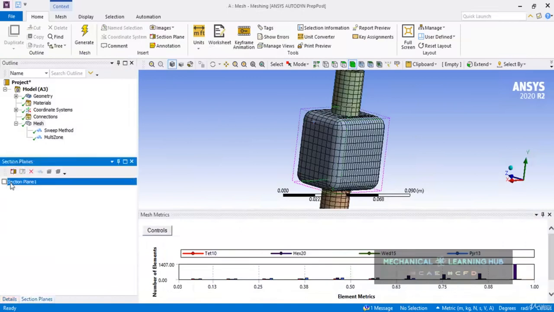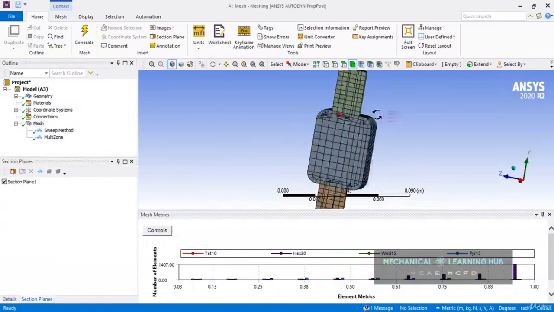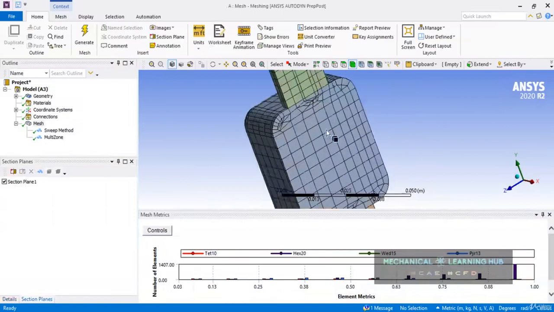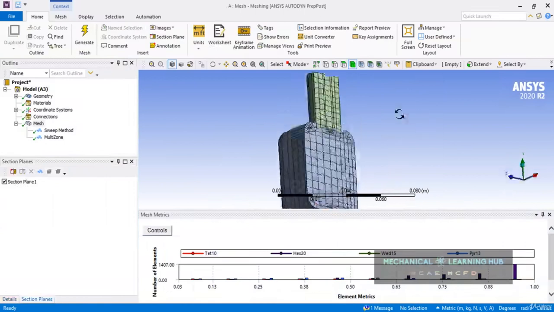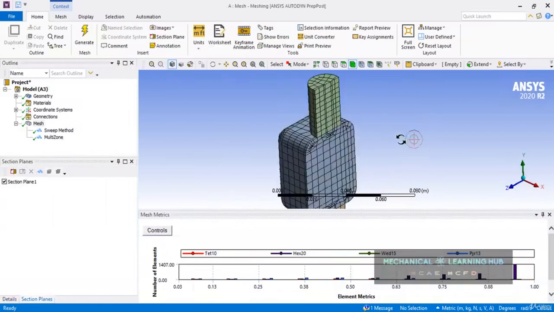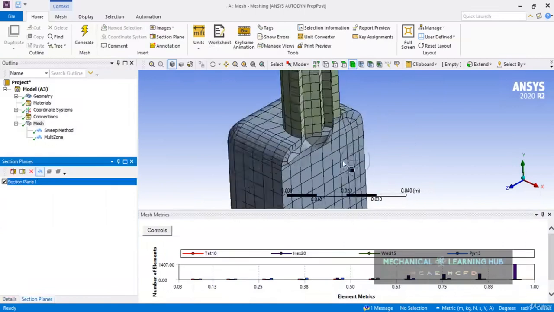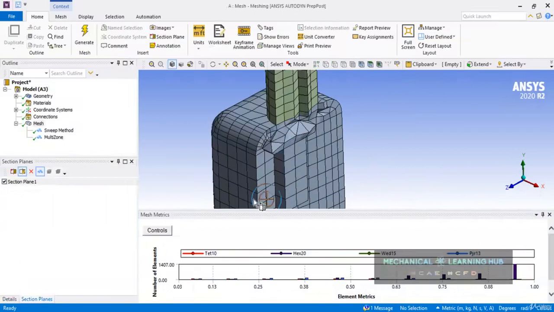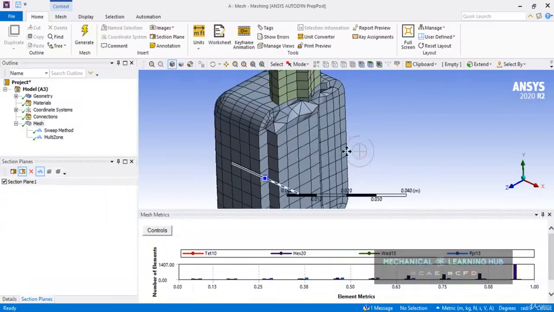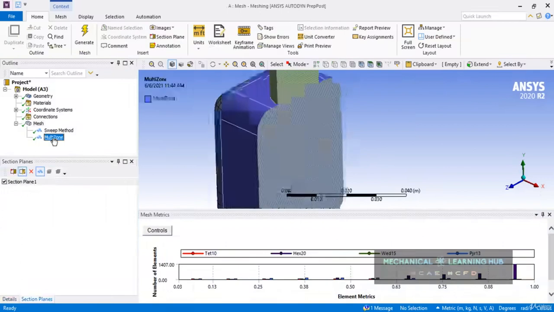Now let us activate the section plane and let us see inside. You can change the free mesh method here.